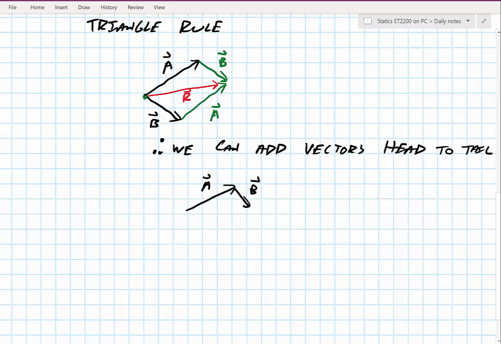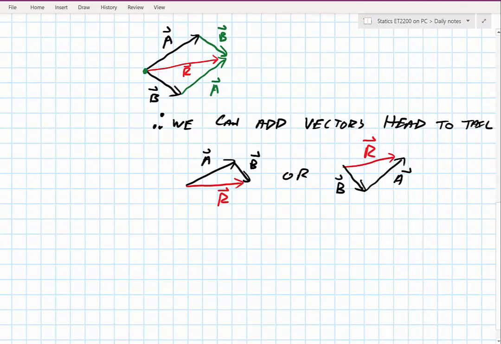So if I look at what I just did, I would have vector A plus vector B, whatever that looks like, gives me this vector R. Certainly this does not look like my other example I was just drawing, but that's okay. And I can also start instead with vector B, add vector A, and I end up with what should be the same magnitude, same direction vector R. So what that basically means is they can be added in any order.